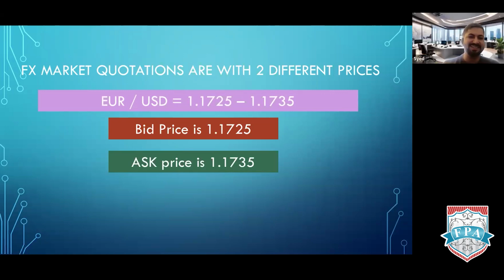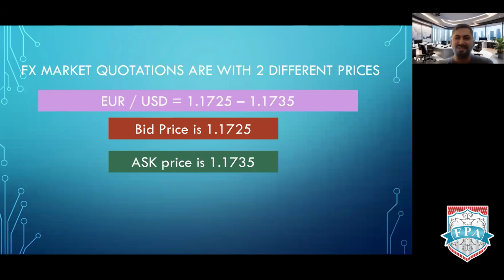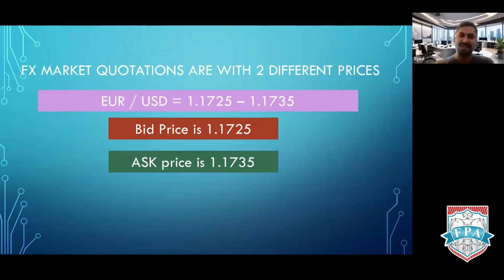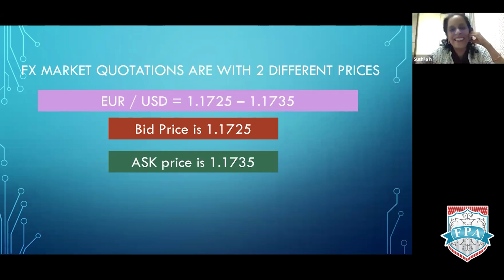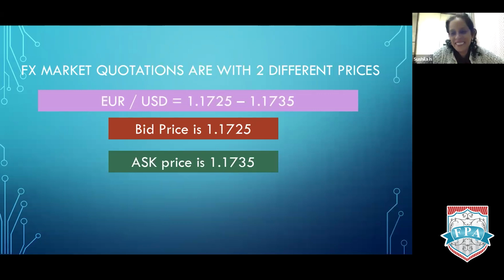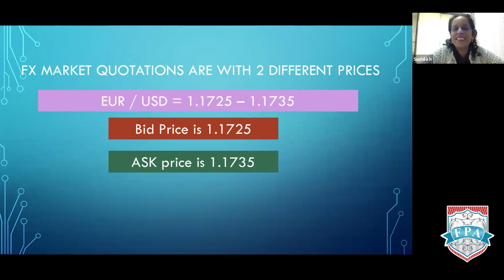Ma'am, I'm really sorry. I just want to add one thing here. Sure, no problem. Go ahead. Even I used to get confused when I studied this for the first time. So bid is like cheaper and ask is like expensive. Yes. How can we buy it cheaper and how can we sell it expensive? Because whenever we go to a mobile shop, we want to buy a mobile, they always sell us expensive. And when we give them back, they buy cheaper. So guys, this is from the institution point of view, not from a client point of view. Exactly. Or we can say it's always from the vendor perspective who is projecting the price. Correct. Absolutely. Thank you, Manish ji. Thank you, Sayed ji, for your comments.